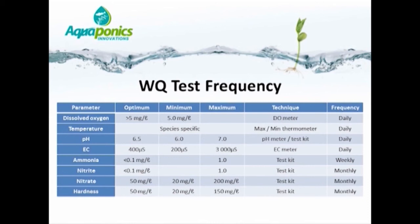The temperature required is species specific to the plants and as a result to the fish. I propose measuring it by means of a maximum minimum thermometer, or measuring mid-morning and mid-afternoon, or measuring first thing in the morning before the sun shines on the tunnel and then mid-afternoon to get the minimum and maximum temperatures for the day. I also propose measuring water and air temperature and recording both separately. This should then obviously be done daily or twice daily.